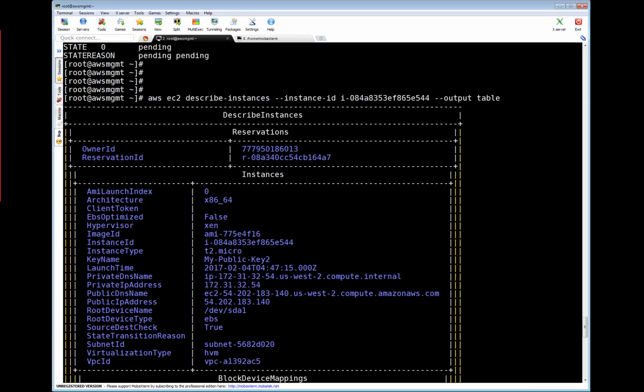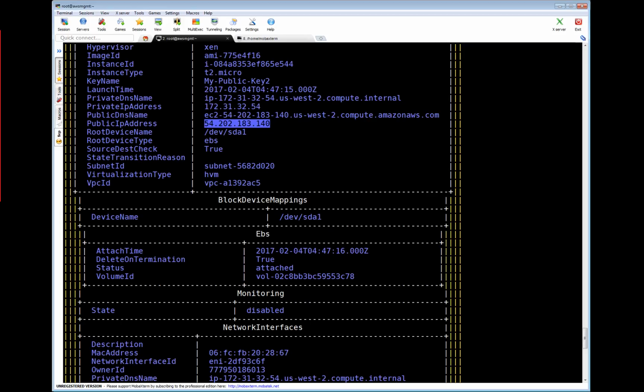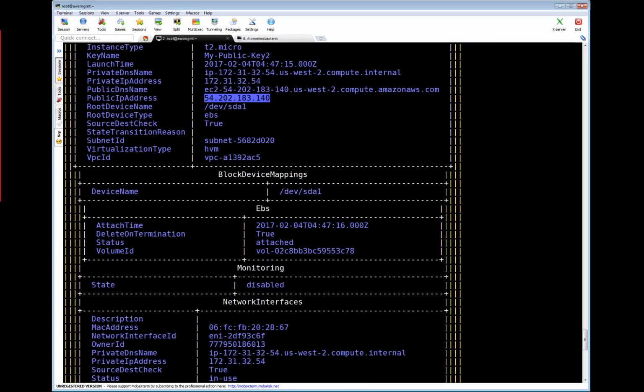Here if you see, that's a 64-bit hardware, and this is the AMI ID which we used, and hypervisor which Amazon is using, that's Xen hypervisor. This is instance ID, this is instance type, that's t2.micro, and it is using this particular key. This is the private IP, the IP which is configured inside the server. This is the public DNS name. Public DNS name means using this particular DNS name you can connect to your server using internet, and this is the public IP. This is the root device. This is the subnet ID used, and it got only one drive /dev/sda1. This is the volume ID for that drive.